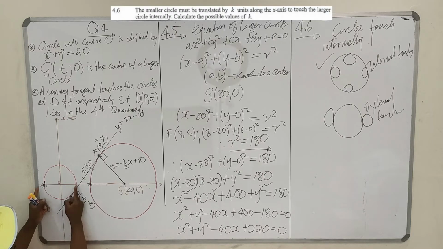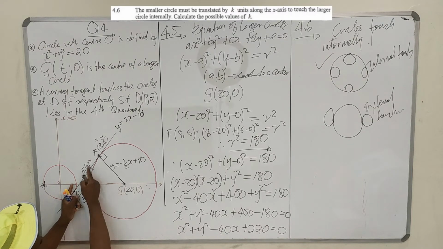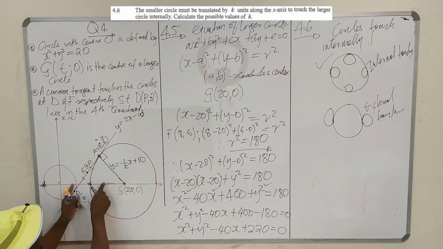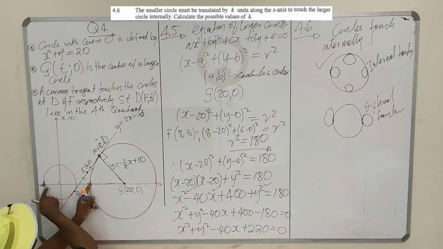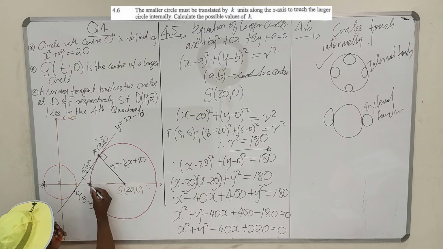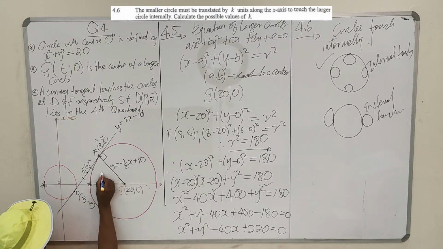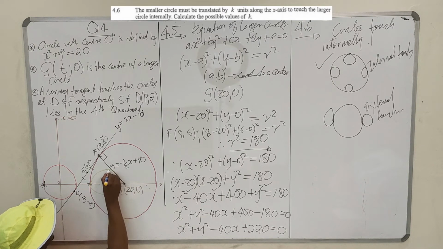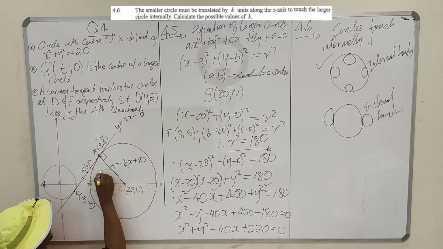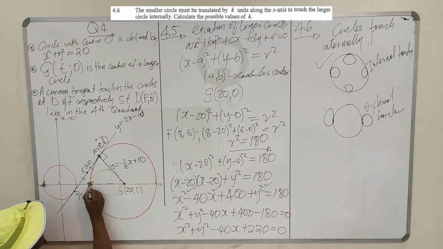Let me repeat this again. The circles are sitting like this. We move them like this. Now, these two circles will be touching externally. Now they're intersecting because you can see the circles are touching up here and down here, right? If you continue, you will see if this one sits here, they will be touching internally. You will have a situation like this. So in this case, these two circles are touching internally.